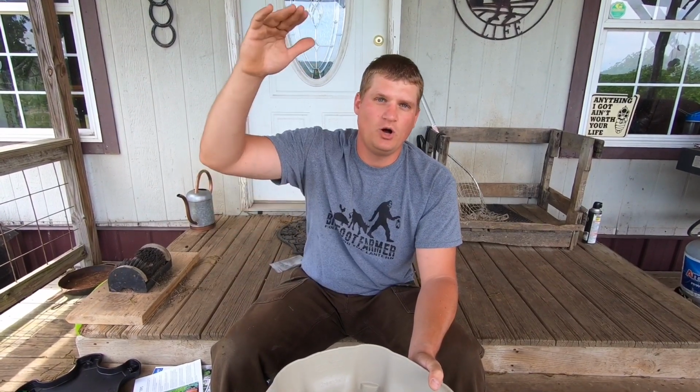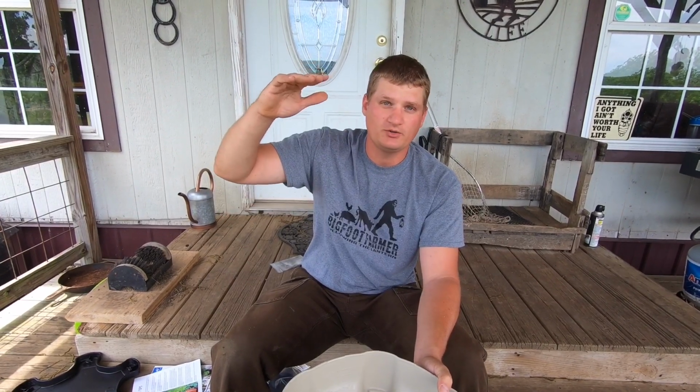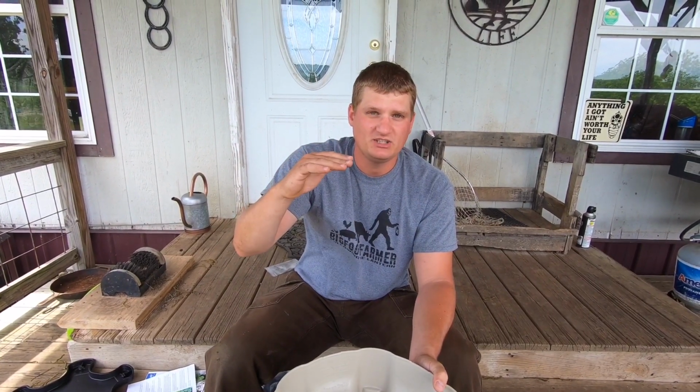it waters everything equally. A lot of the other, I guess you could say, vertical planters, they water from the soil. So they'll water, and then it goes from the soil down to the soil. So the very top gets watered, the next tier is pretty right on, and then the next 2 tiers are pretty much kind of dry, because they're using the water to go through the soil.